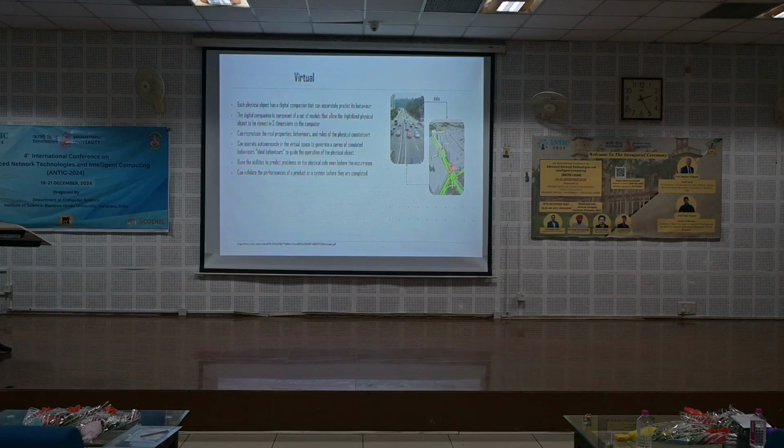As you see in this picture, this is your physical world and this is the virtual world. And one of the key requirements of a digital twin is that each physical object has a digital companion that can accurately model and predict its behavior. For example, if it's a road system with cars and buildings, you have to model all those things in your digital twin as well. And then you need to deploy your sensors on all those physical objects and populate it, and then you can make decisions using your digital twin.